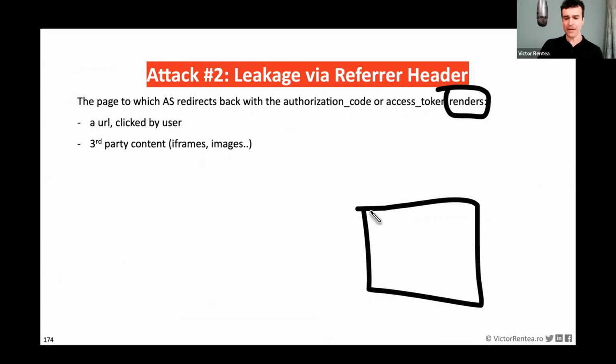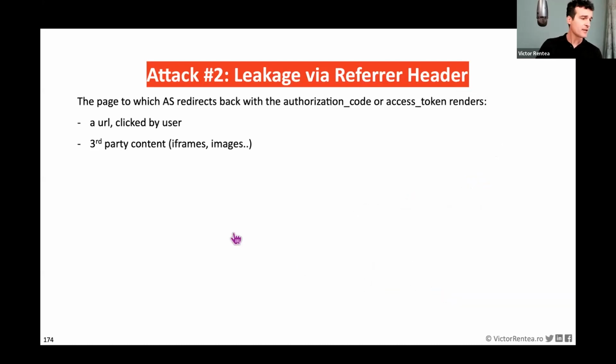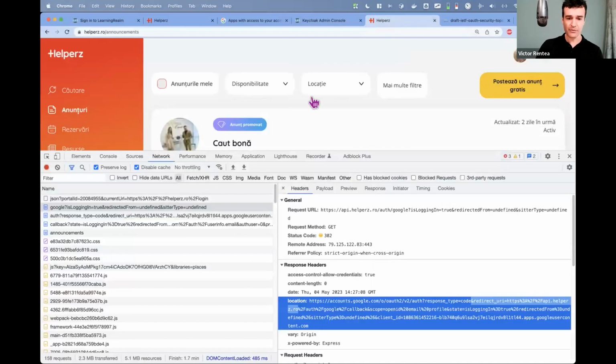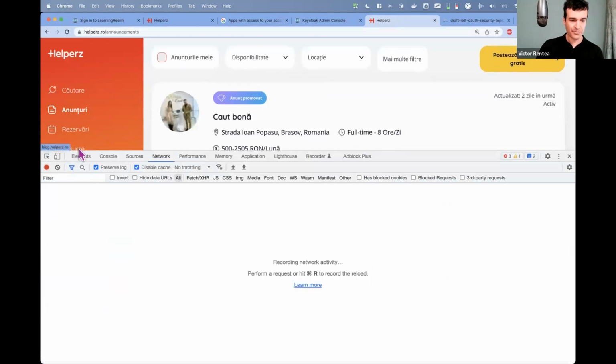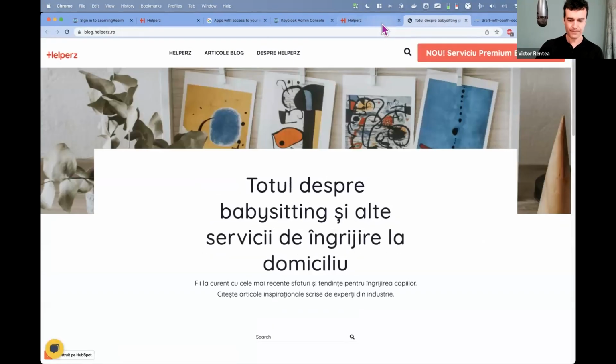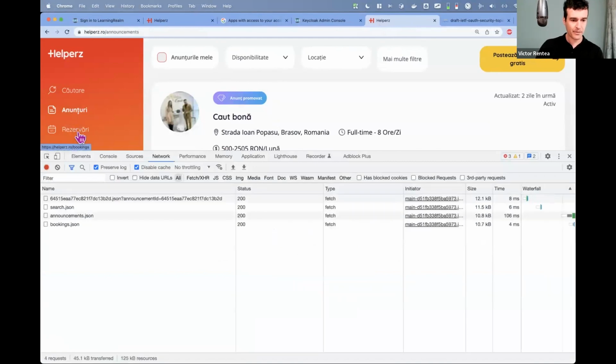So in the exact page that you land on when you come back from Keycloak, in my case, or from Google, there will be a URL in there that you can click. And whenever you click a URL, let me show you that. If I logged in here and I go to, let's see, this resource, for example, no, this opened another tab. Let's see here.